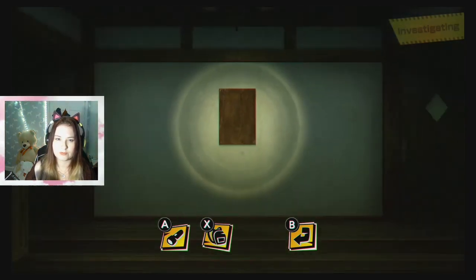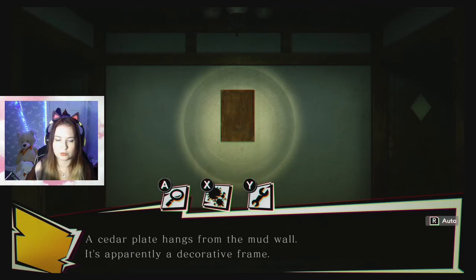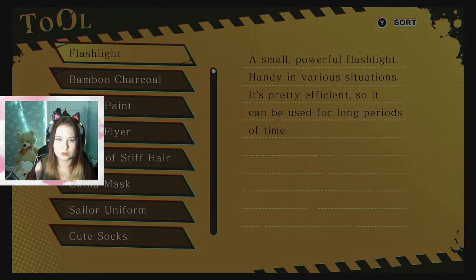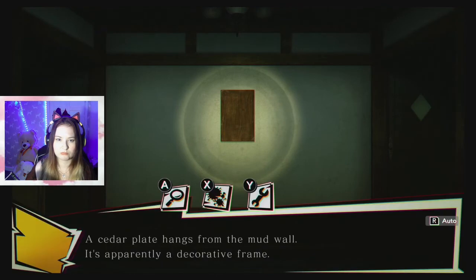So, shall we put the pheasant marks back on? Because that opens the door, right? But it doesn't seem to let the secret doors open. Oh, we got that other mask, though. We had the Kina mask?